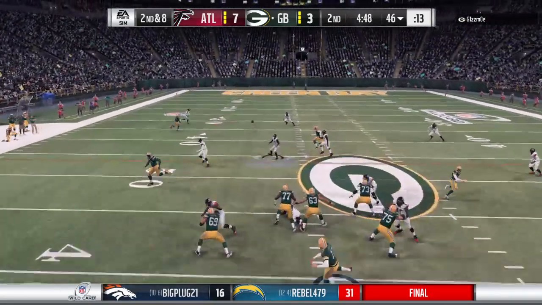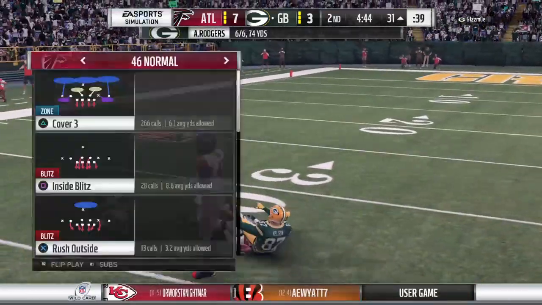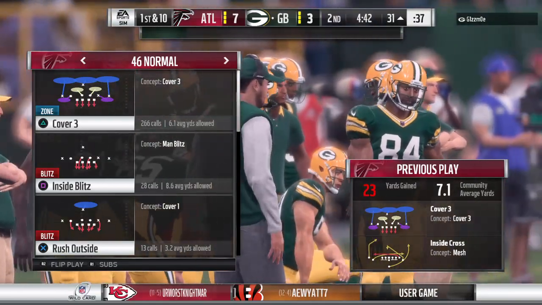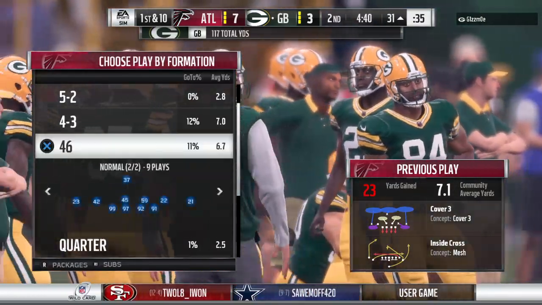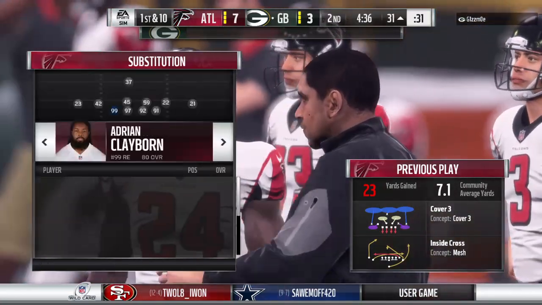Rodgers to throw on second down. Caught by Nelson left side. And he takes this one down all the way near the 30. It goes as a pickup of 23. And that leads to a Green Bay first.